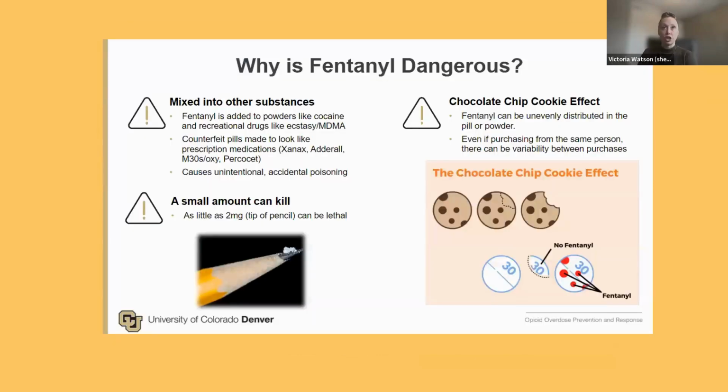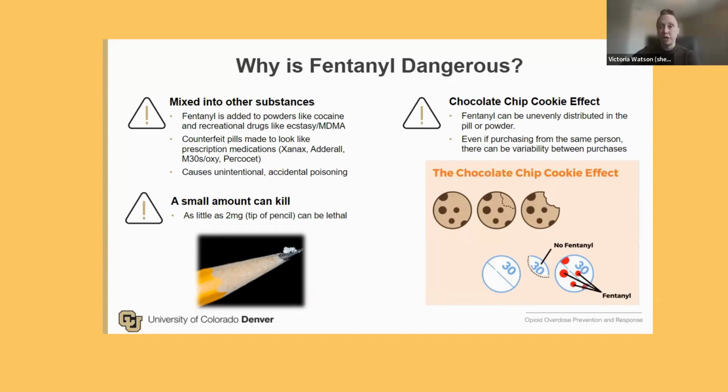The importance of this, and why I share it, is that anytime I get a chance to share a couple of these slides, they're so powerful to me. Fentanyl is highly lethal and only takes 2 milligrams. This pencil point image really stands out to me. That's the equivalent of 5 grains of salt. Often it's an unintentional poisoning. On college campuses, we've seen overdose deaths where a student thought they were taking an Adderall to study, perhaps having never tried another substance. At CU Boulder specifically, we've had quite a few opioid-related overdoses.